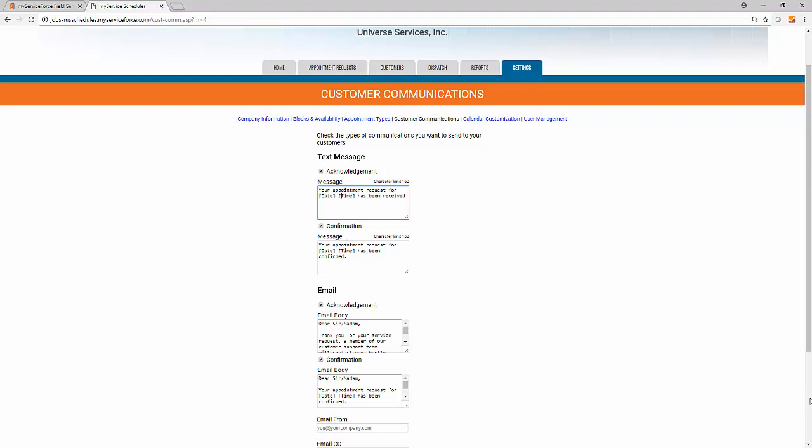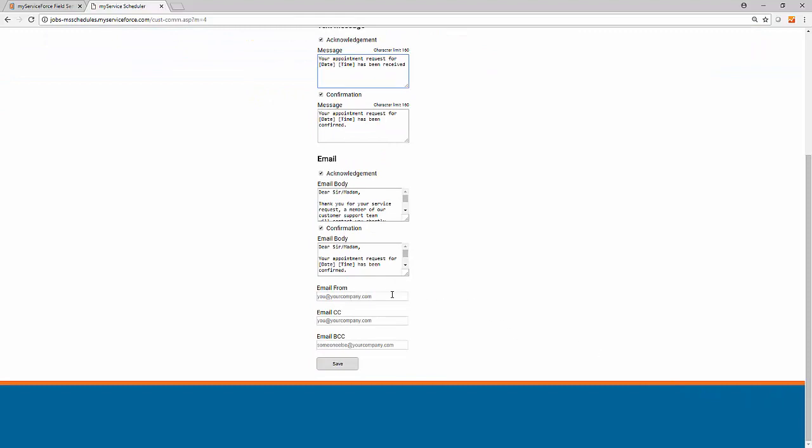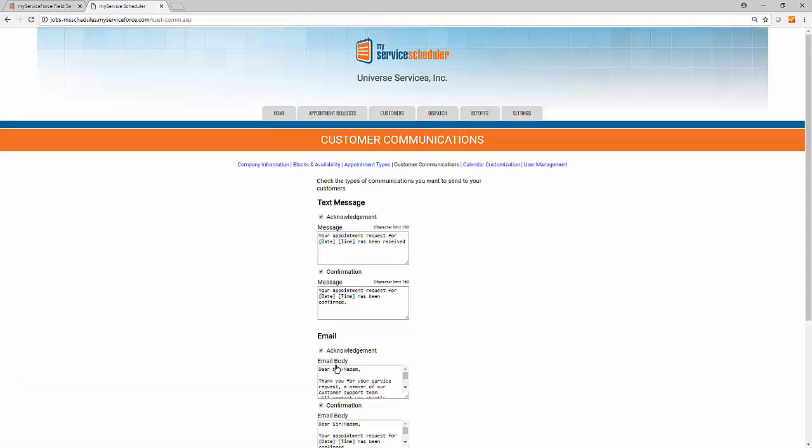At the bottom of the screen, you'll see fields for email addresses. You definitely want to enter something in the email from field. It really doesn't matter what this address is. Just make sure it's one that if a customer replies, you or somebody at your company will see it. If you want to send copies of the emails and you don't care if recipients see, then enter the address or addresses in Email CC. Obviously, if you don't want recipients to see where copies are going, use the Email BCC field. You may put multiple addresses in the CC and BCC fields. Just make sure to separate any email addresses with a comma or semicolon. And remember that all-important step of clicking Save.